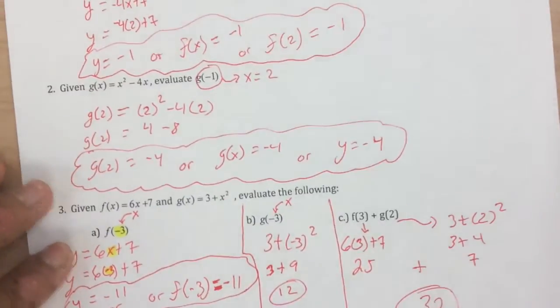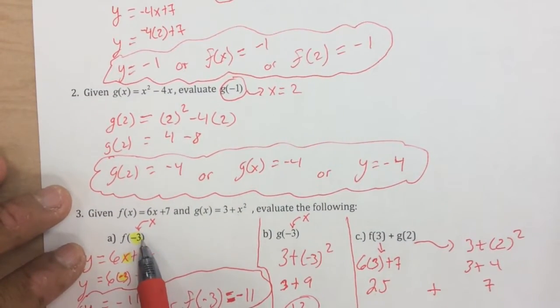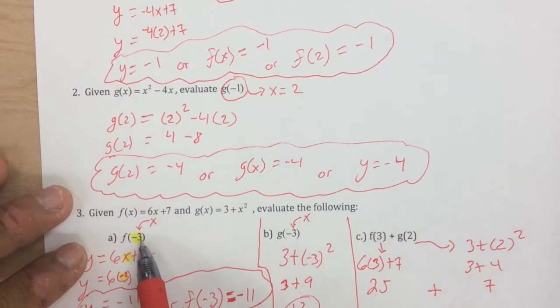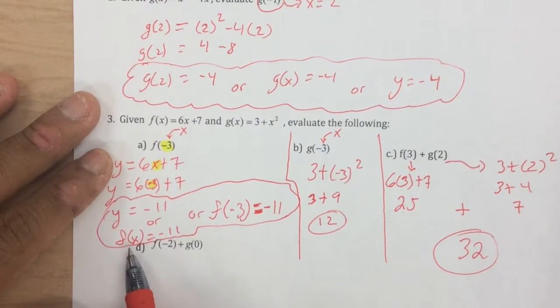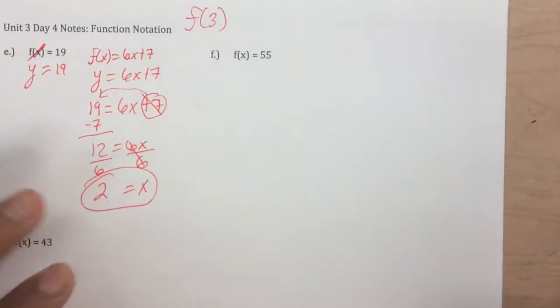Versus on the other side, we were given the x. So here they're saying if x equals negative 3, then what does y equal? Negative 11, okay? And just remember, f of x is just a fancier way of writing that information down, okay? Just don't get confused. Now let's try F, okay?